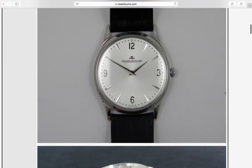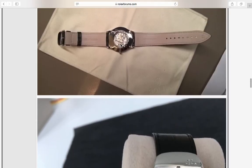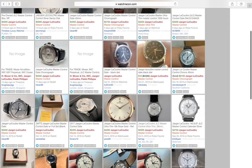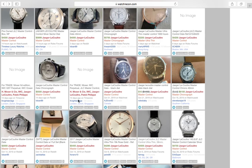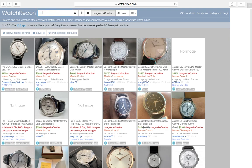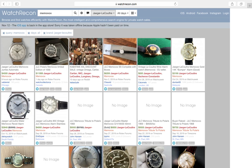The Mannequin 38mm — that's stunning. You can even see the movement. It's a little smaller but it's a beautiful watch. What can you get from Rolex at $4,000? You really can't get anything anymore — maybe an Oyster Perpetual. But look at the JLC Reverso and the Master Control.